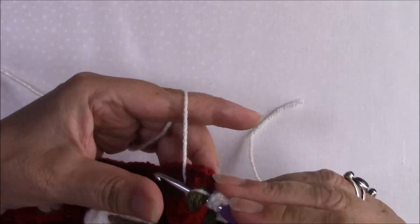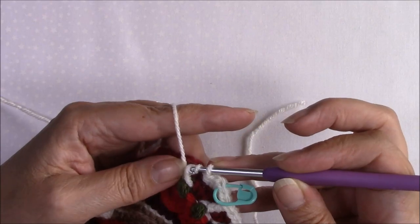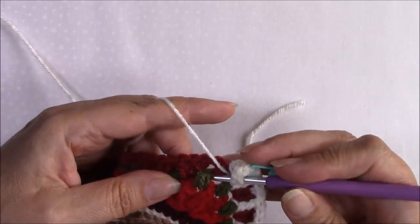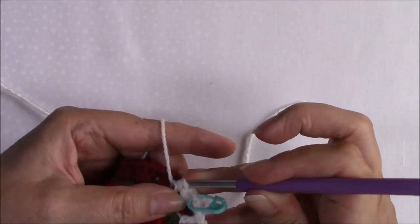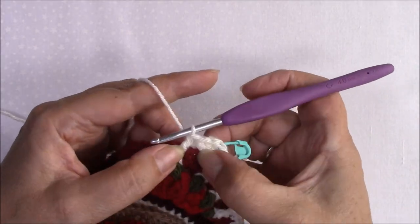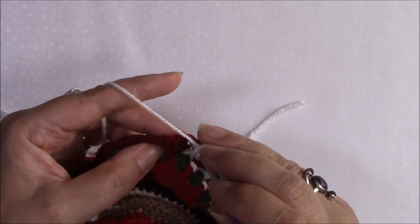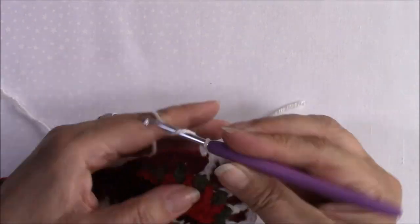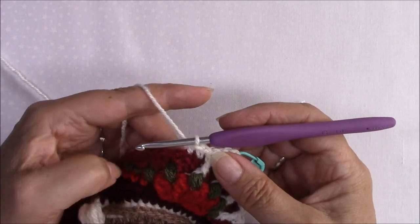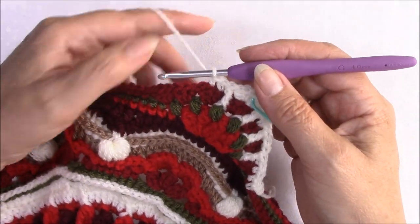front post treble around your mini puff stitch. Okay, remember you've skipped that stitch behind there. So you're then going to half double in the next two stitches. So that's the first and second of that three double crochet group. Okay, and we're going to repeat that again.